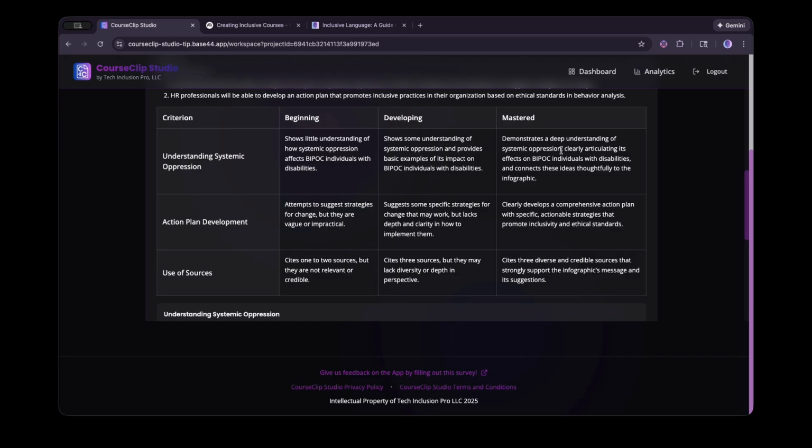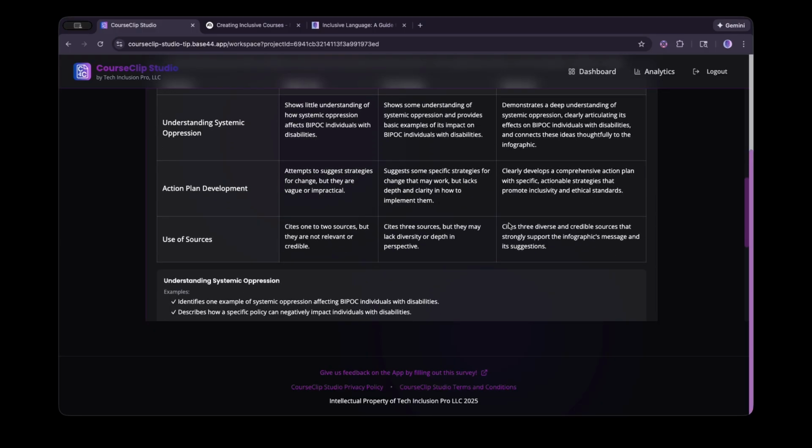Now, keep in mind, when something is mastered, that doesn't necessarily mean that it's static, that it stays like that forever. We want to make sure that our skills and our values are promoting inclusion and flexibility and accessibility in everything that we do. So when we say mastered, we say this is the intended, at best, what we want them to walk away with from this training. What are those specific skills we want?